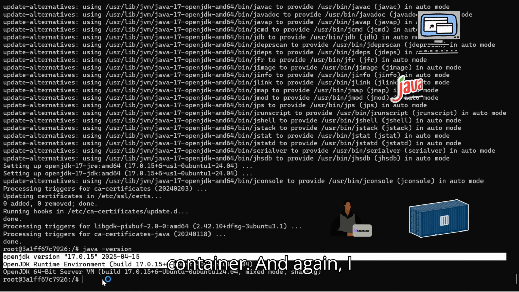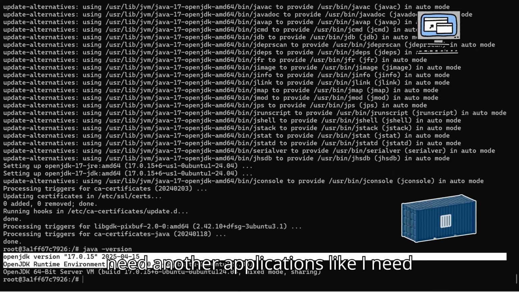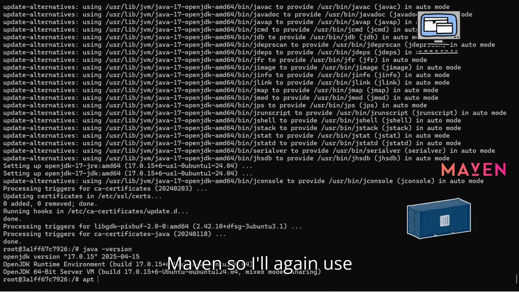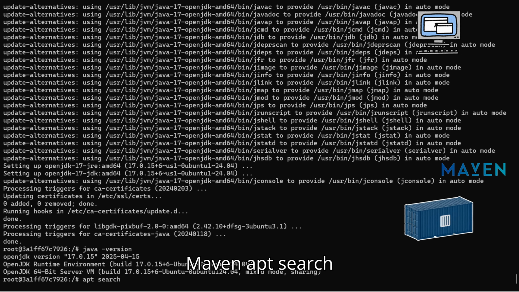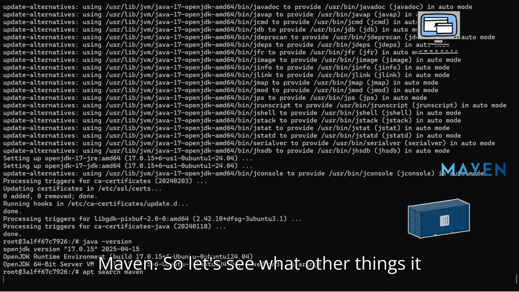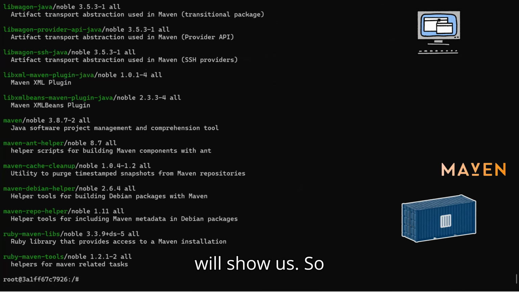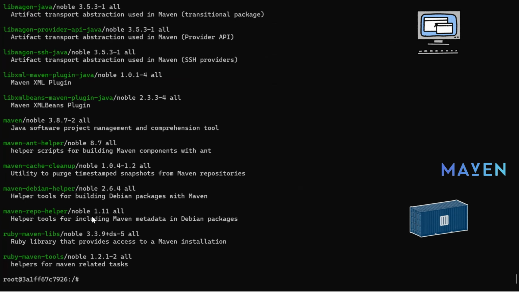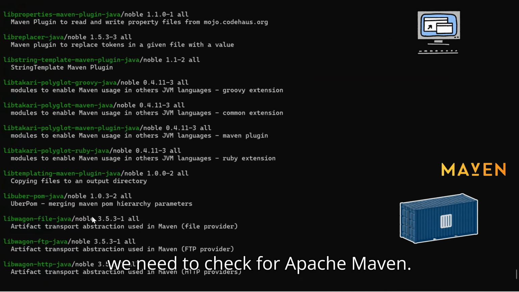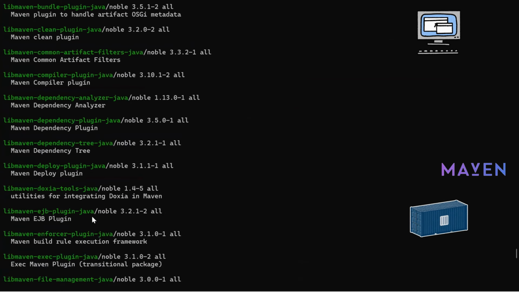And again, I need another application, Maven. So I'll use apt search maven. Let's see what it will show us. We need to check for Apache Maven.